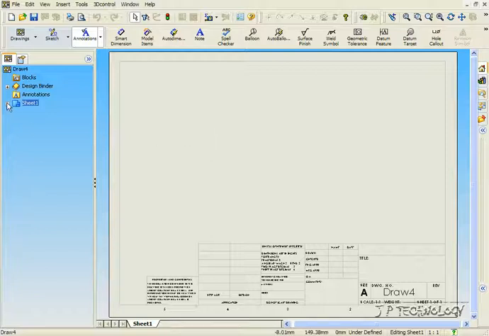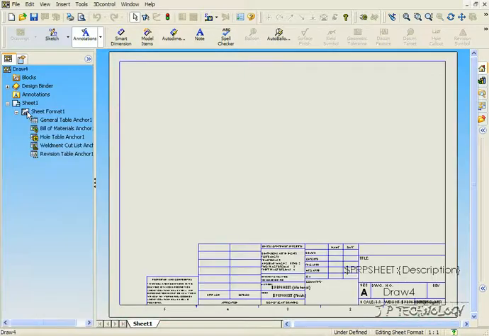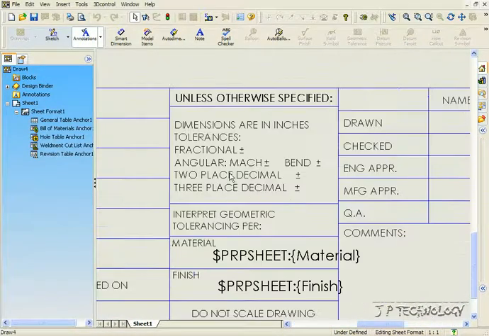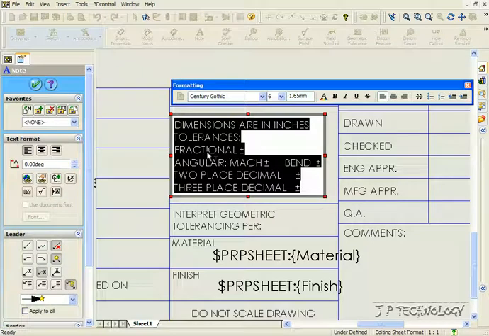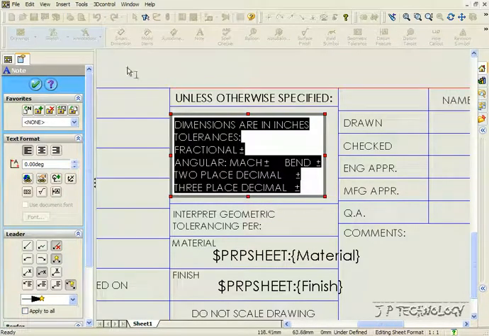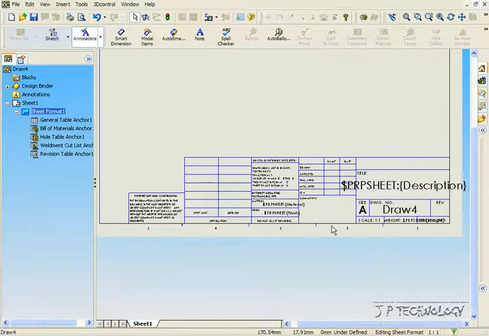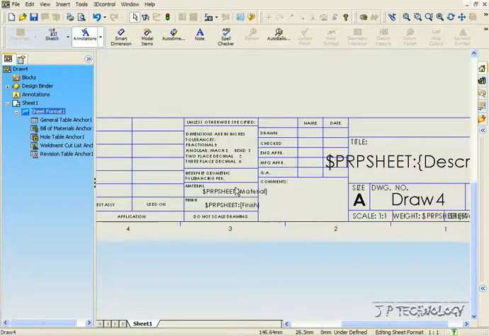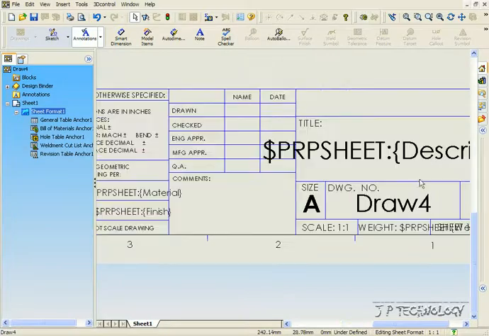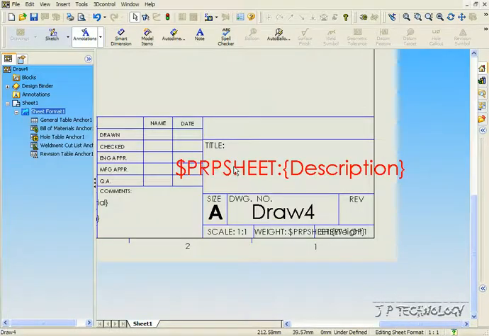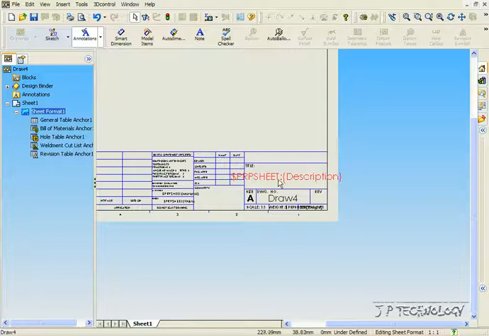Now, what we're going to do is open up the sheet and double click on Sheet Format. Now, let's double click on this here and let's copy it. What I'm going to do is delete a few of the letters out of here and then do the spell checker. Now, I could do it in this sheet that we have right now. The only thing though is, if I was to run the spell checker now, it's going to notice things such as this, which when you go back to the sheet is correct, but in here it's going to want to check the spelling on that, and we're going to have to ignore a lot of things.